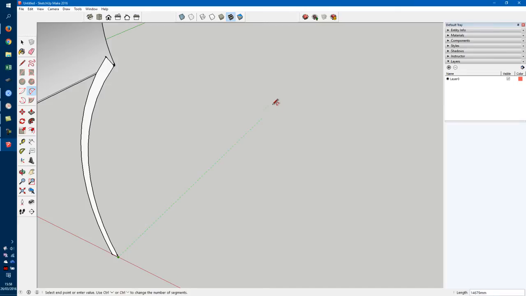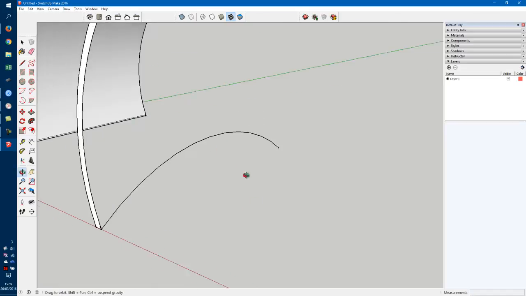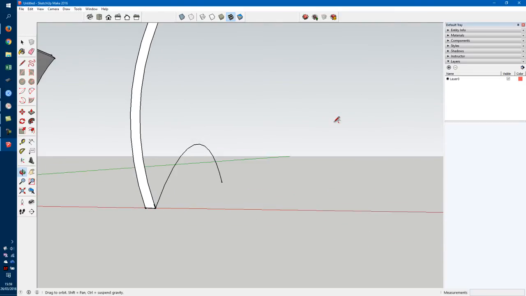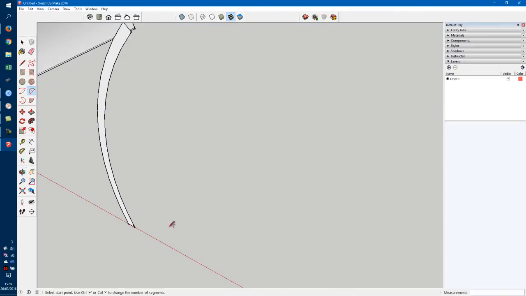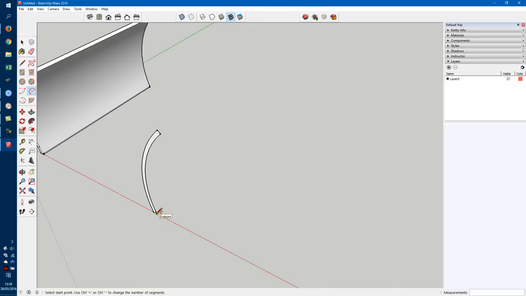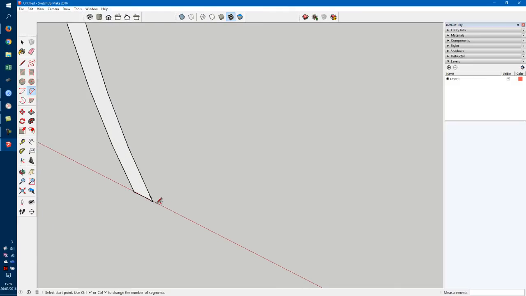And I can go straight back, which is green, maybe something like that, click, and then I can make sure that you're not going up and down. Up would be the blue line. And if I do that, you'll see what I mean. It's actually going up. I don't want to do that. So I want to go from there. I want to make sure I'm right on the corner. There we go.